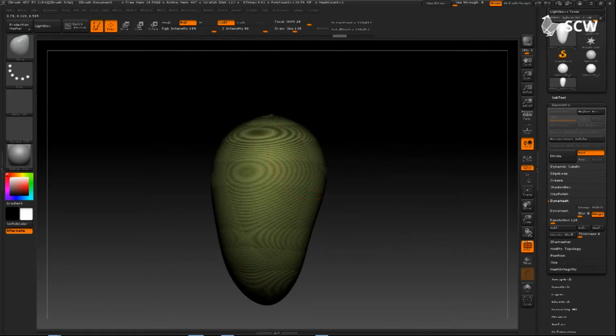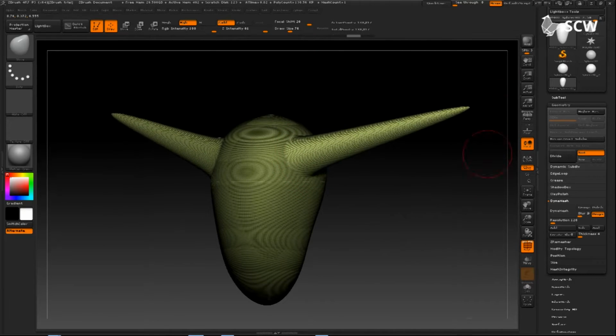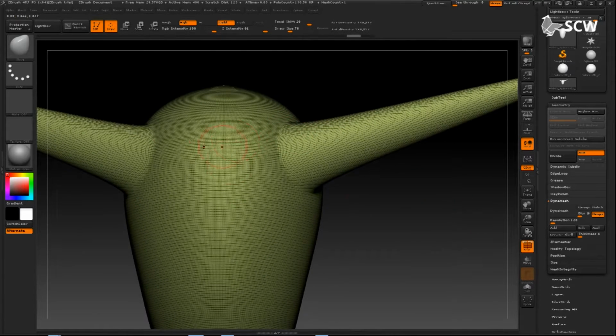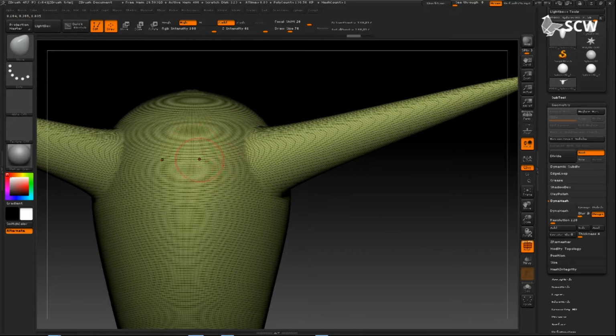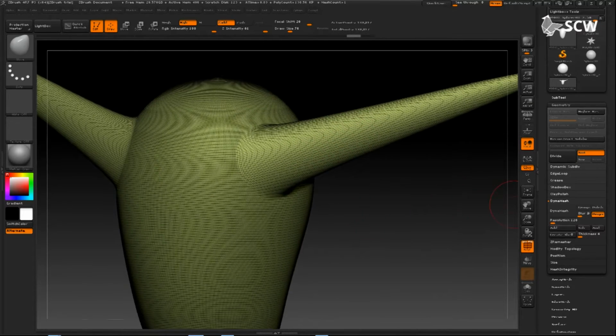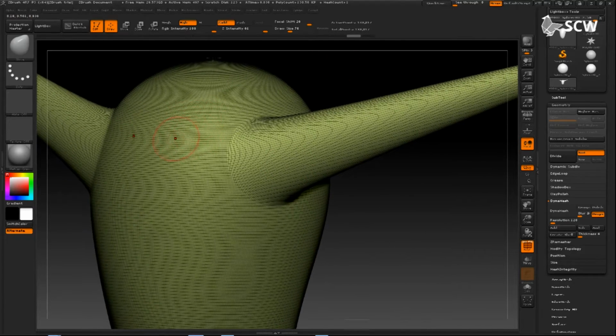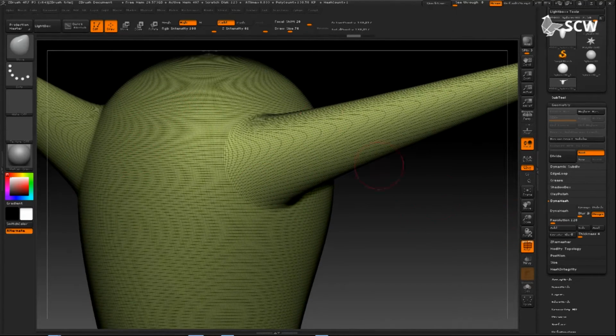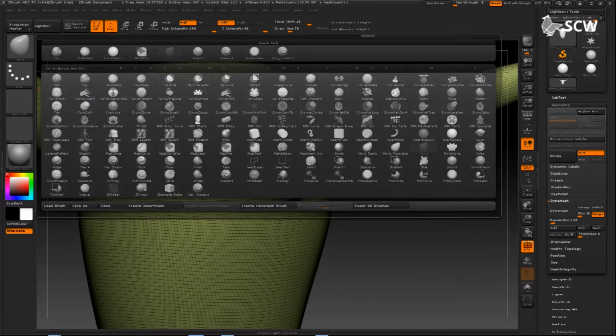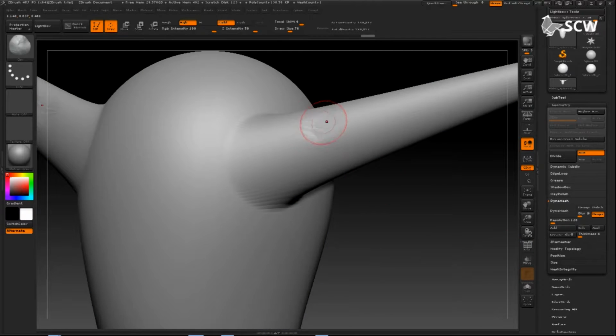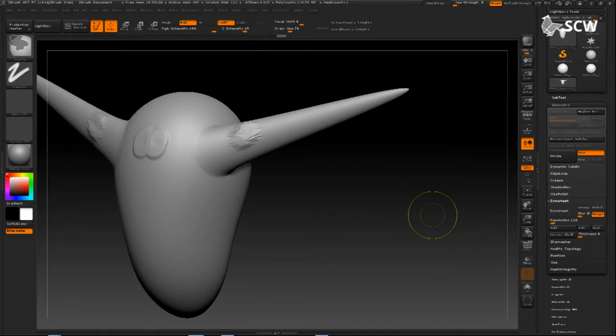Just to show you an example, you see, now you have very big polygons that are bigger than others, and when you start modeling on them, you get things like this. Because of that you need DynaMesh.